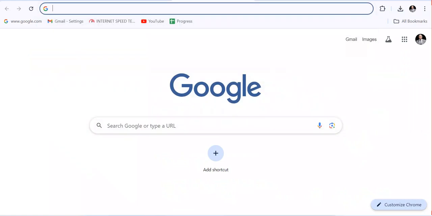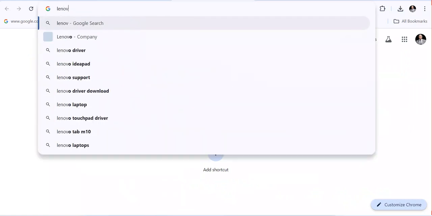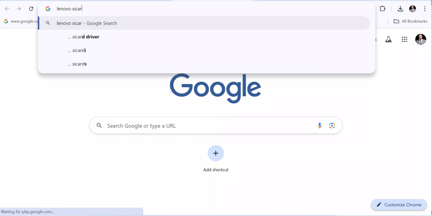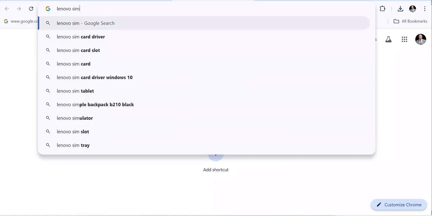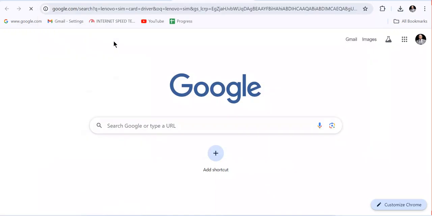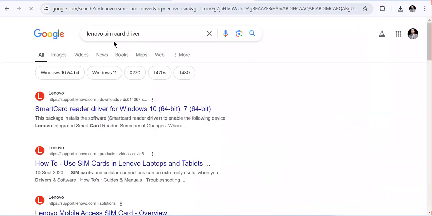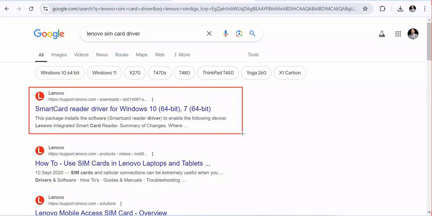Let's see if you have a ThinkPad or Lenovo SIM card driver. So you can also search various information and see. What you need to understand is that there are different perspectives of using the SIM card, depending on what you're going to see. For instance, if you type Lenovo SIM card reader driver for Windows, you can see they are showing me that there is a way that you can download this driver reader for Windows.